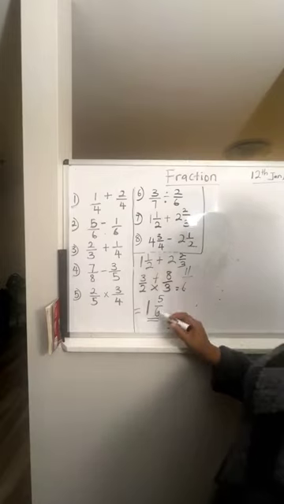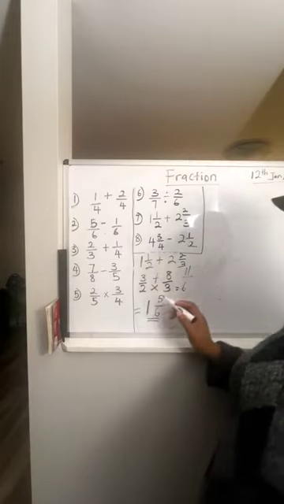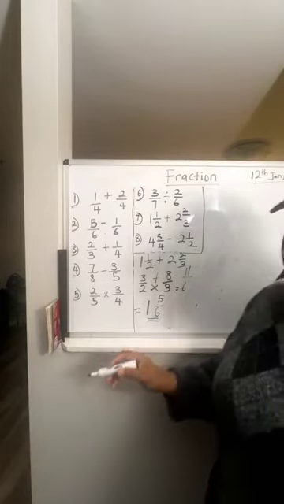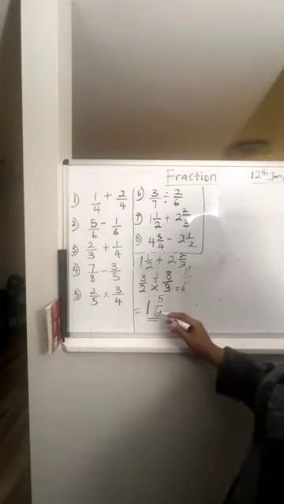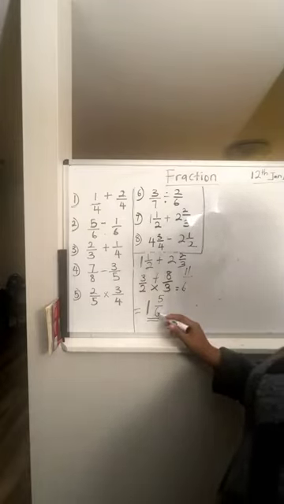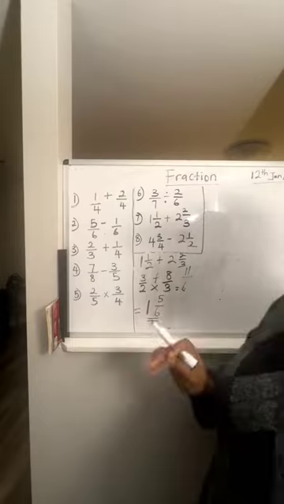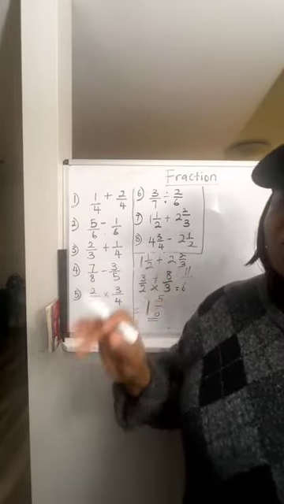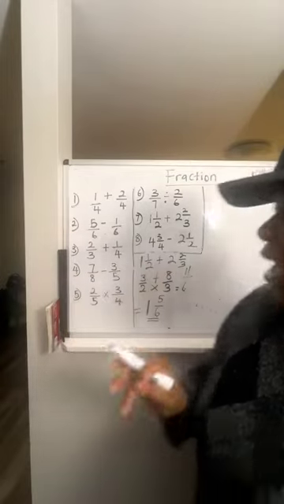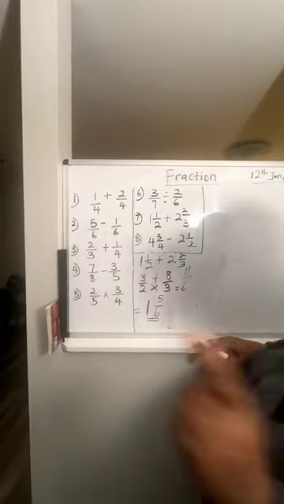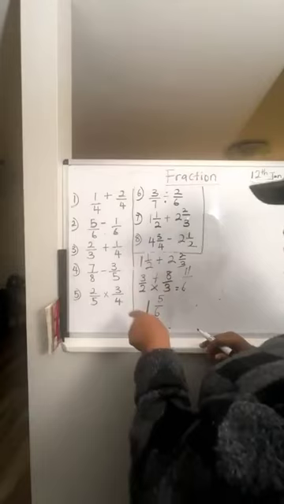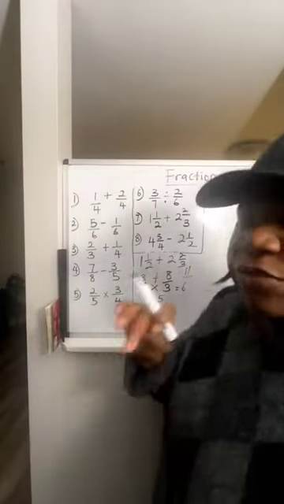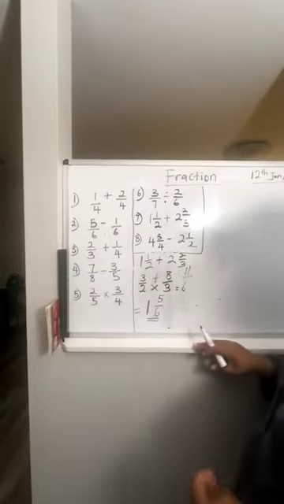And remember, this cannot be divisible because 2 cannot divide 5, and 2 can divide 6. So you can only use a number that can divide both the numerator and denominator at the same time without a remainder. So if you are loving this strategy, please put it down. Don't forget. We are taking down notes.